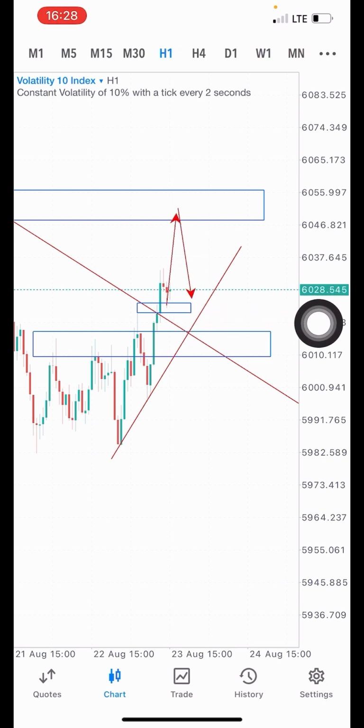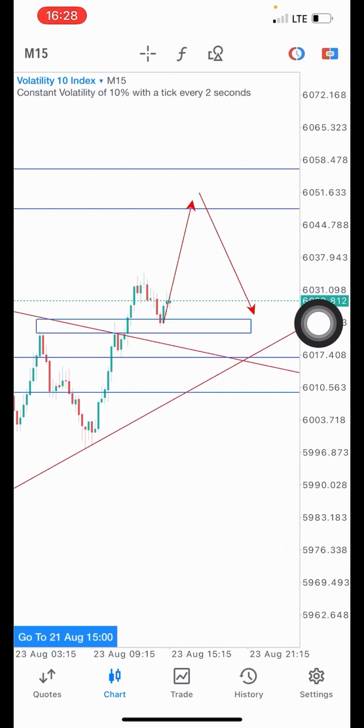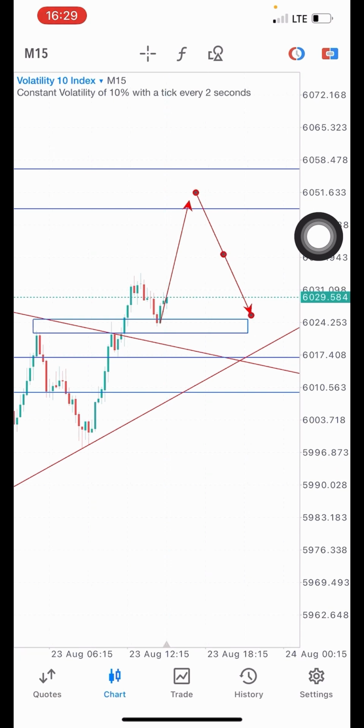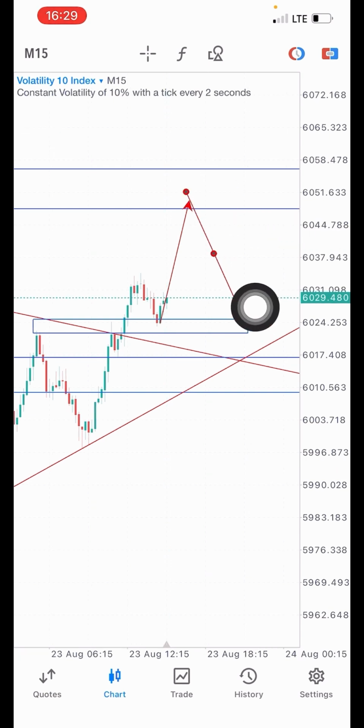So this right now is the plan of action. By the time you are watching this video, you check your chart. If price is still around this area, you can still buy to the upside, and then when it gets to this major area of resistance here, you look for your sell to the downside. You take your TP around this area, or you let it get to our 1-hour trend line here, and then you TP. So this is the plan of action for the Volatility 10 Index.